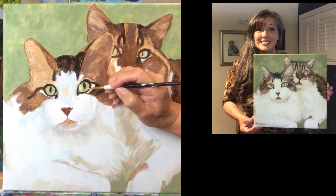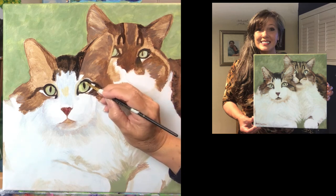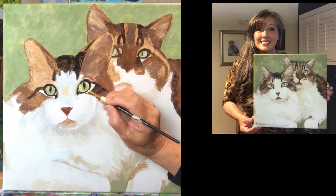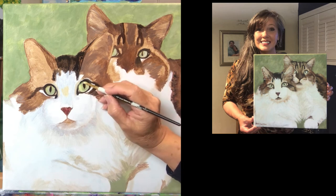So here I'm going to work on brightening up these eyes a bit, and I've taken a bit of cad yellow and titanium white, just sort of bringing some of those brighter light colors all around the eyeball. My dog is shaking her collar, if you heard that.